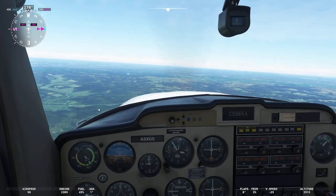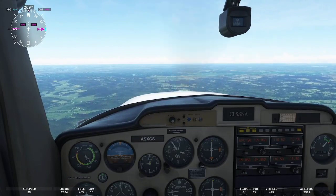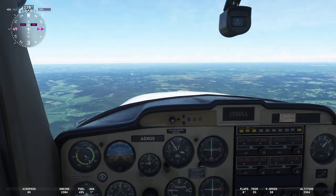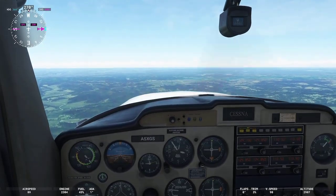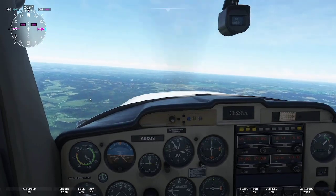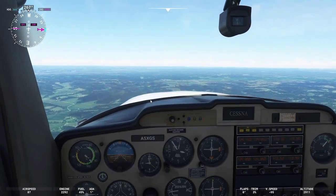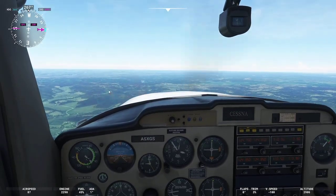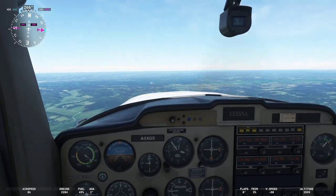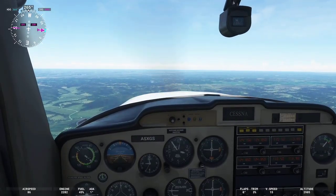I'm getting buffeted. The other thing to keep in mind is you're going to have to use rudder at times to stay level. You might find yourself using some rudder, and that will come with practice. Just like I said, when you're in a high power setting and your nose is pitched up, the plane wants to yaw to the left, and you have to use right rudder there. There are times where you'll need rudder to help you stay level as you're doing the maneuver.